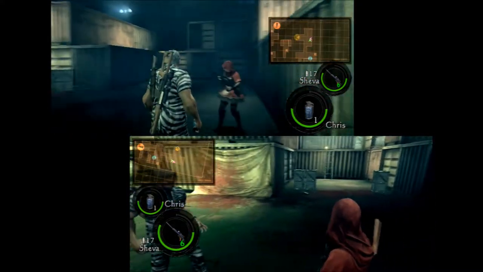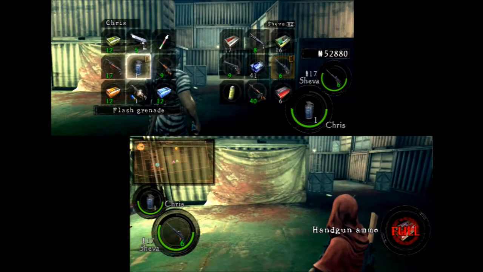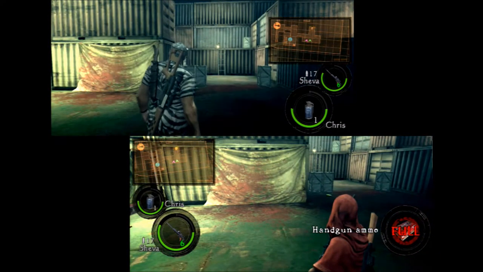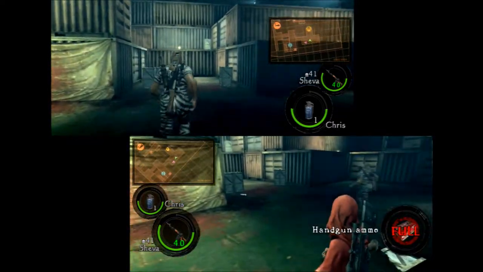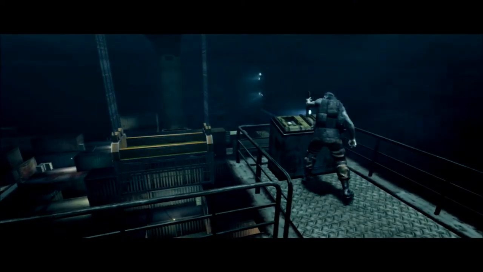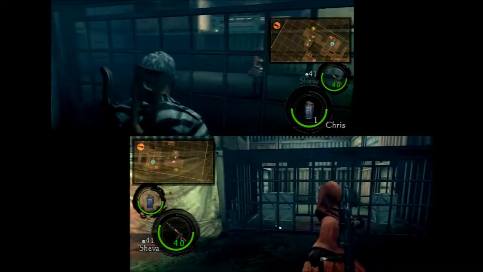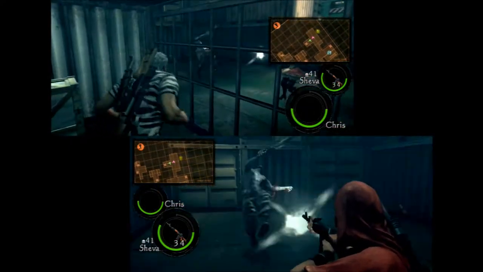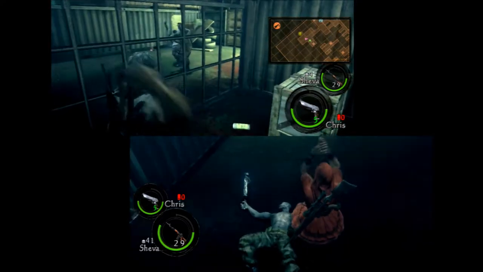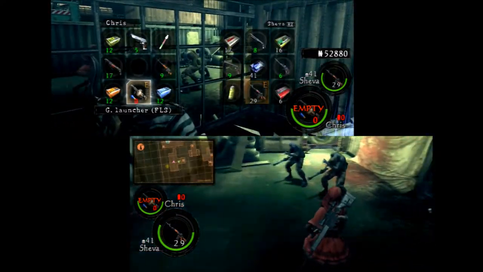Handgun ammo. Ever so useful. Right. Not really. Alright, then. I shall be trapped again. I'll help you as much as I can with these grenade launchers and stuff. Okay. Yeah! Whoa, nose! Hey, at least you got like a first aid spray and all those. But I can't grab items. Grab the first aid spray. Oh. There, I helped you with that. Right.